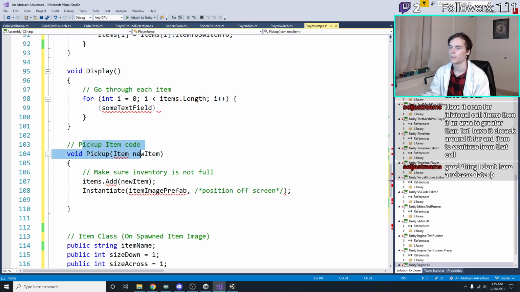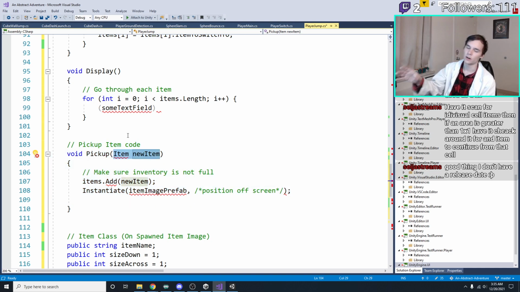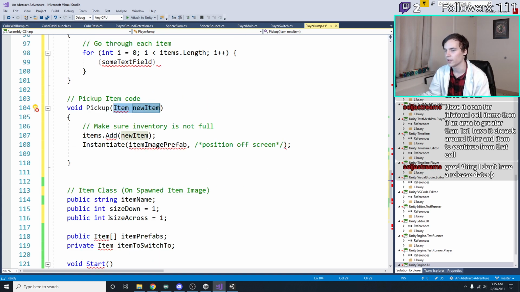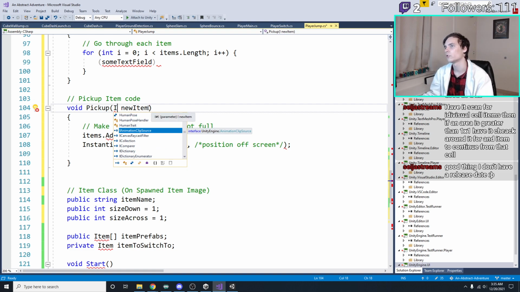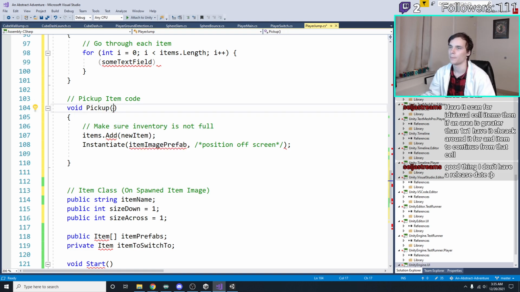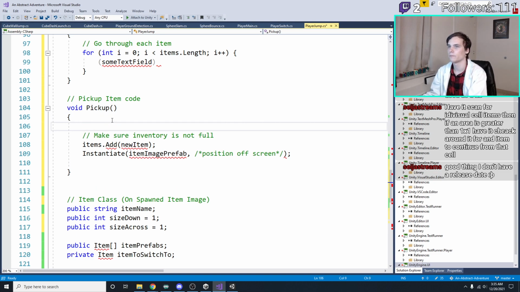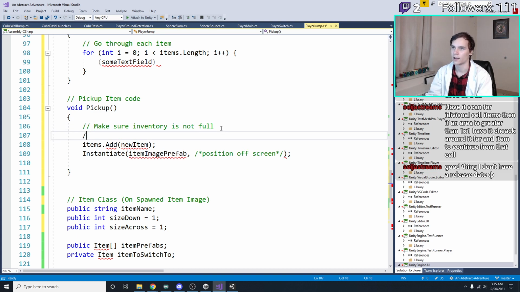When you pick up item code, this is like your inventory thing. From the thing that you've picked up, you'll get that image thing, which means it's already been instantiated. Okay. No. Okay, no. So from pickup, you would need to, okay, hold on. Okay, I got this.